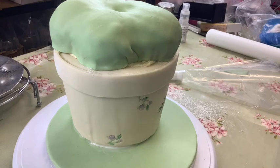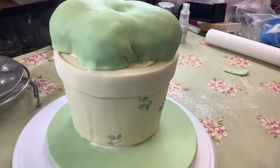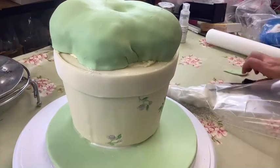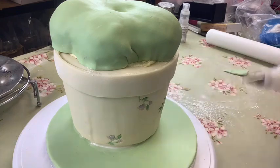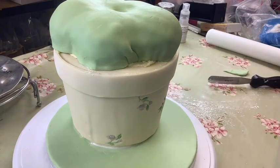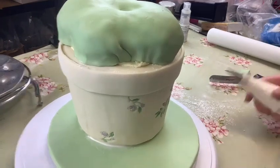Let's bring this down. So we're going to just use this to glue the hydrangea on, nothing more complicated than that. So I'll pop that in there. Probably need a fair amount because I'm going to be putting a bit of icing behind them all. So we'll put extra royal icing in there. There we go. Like so.